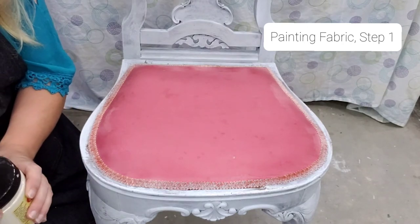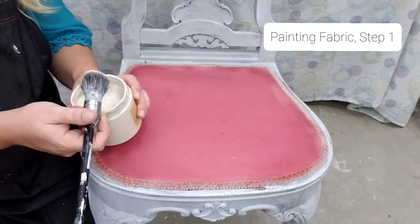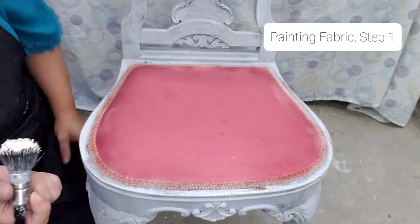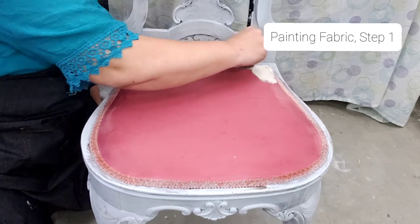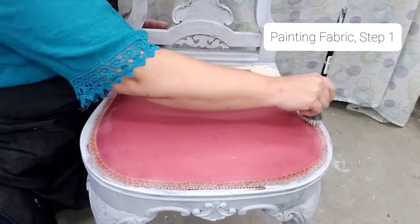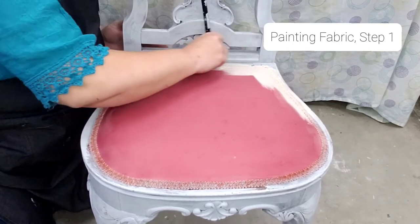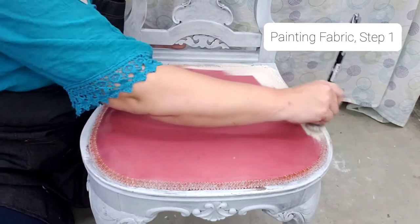Okay. And shook up my Sandbar. Dip it in. Just start painting. I'm not too worried about getting it on the chair because I did prime the chair already with Gray Boss.